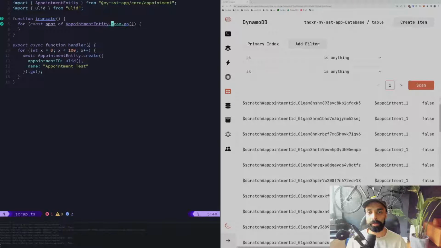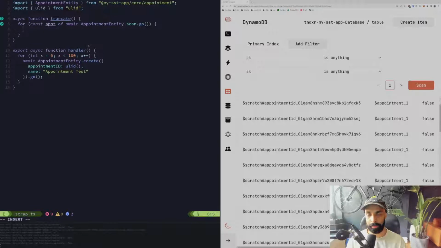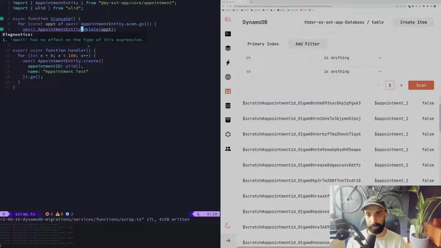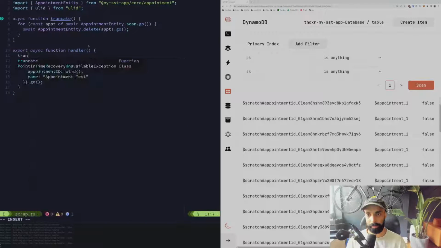Okay, scan. One thing that I wish Dynamo had was the ability to delete a whole partition. You have to delete each item one by one, which kind of sucks. It doesn't really matter in practice, but when you're doing stuff like this or like test environments or mock environments, deleting stuff can be a bit tedious.